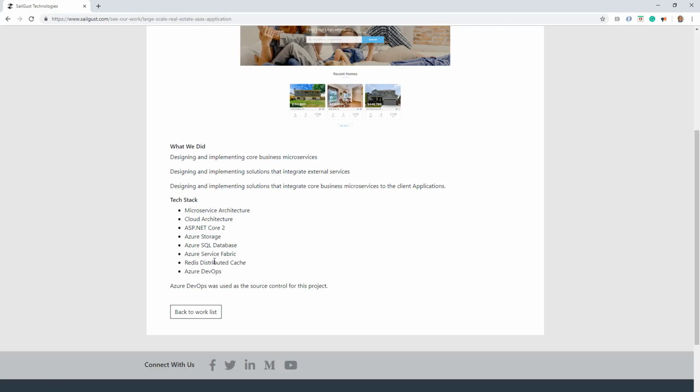Then we have Redis distributed cache, which was used as our caching mechanism. We had so much information that needed to be cached, so Redis distributed cache was used.